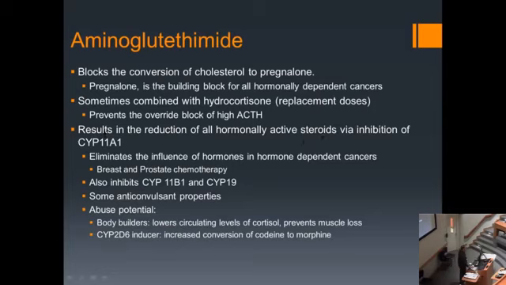the CYP11A1 inhibition, right? So what does that mean? Well, cancers that are really dependent on hormones for their survival are going to be really affected, right? So breast and prostate, essentially. Interestingly, aminoglutethimide is kind of sloppy. It also inhibits CYP11B1 and CYP19, which we didn't really talk about. But that's basically two other biotransformation-type enzymes.